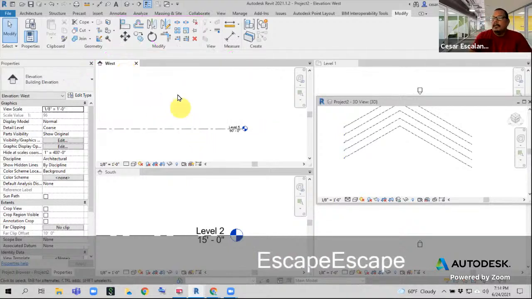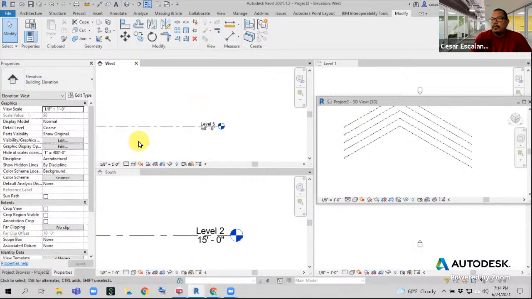To create a copy of something, I think this is different from AutoCAD. In AutoCAD, we invoke the command, and then AutoCAD prompts you to select the object. In Revit, for 80% of the commands, you start by selecting the object and then deciding what to do with that object.